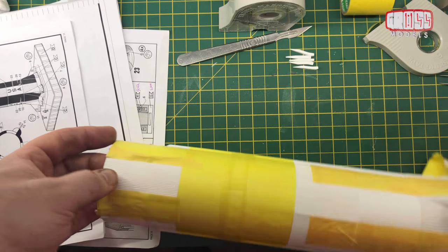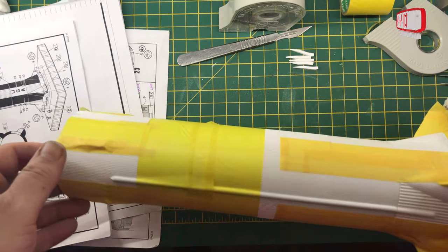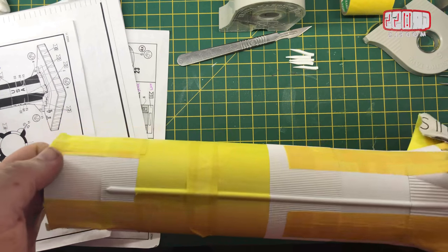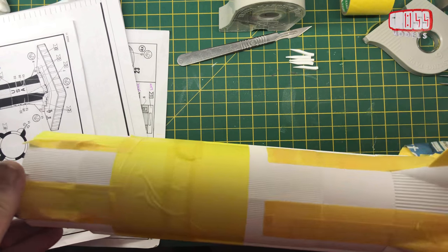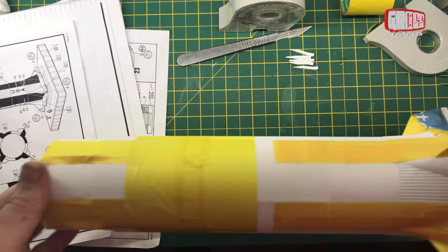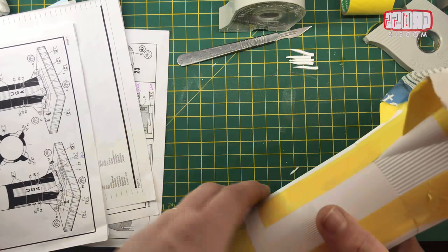Now the dimensions I've eyeballed according to the pictures, and they're not necessarily exactly the same height, but they're close enough that it's not going to matter once it's on display. So I'm going to get this done again in white. I've gone around the edges again on there. That's not quite right.